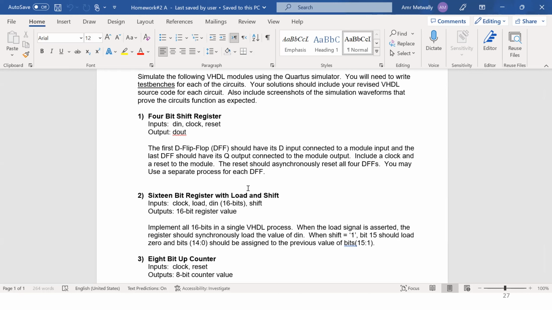The first one is serial in, serial out, but this one is parallel in, serial out. When the load signal is there, all data in will be available and coming out. Then when you hit shift, it will start shifting.